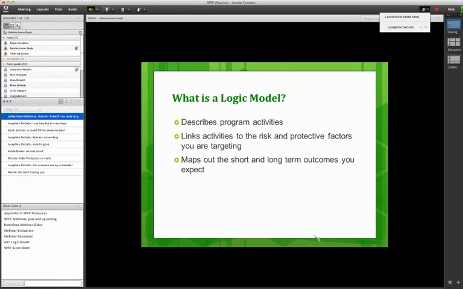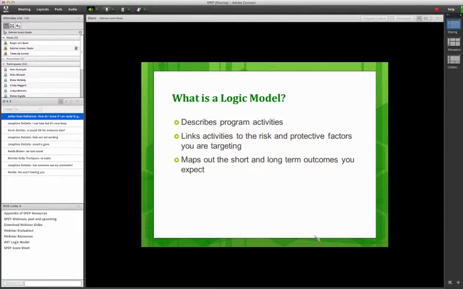Okay, so let's talk about what a logic model is. Again, if you're implementing programs or designing them, you likely already know what activities or components will be a part of the program. These activities are an important part of the process. These activities or program components will link to what is often referred to as risk and protective factors, and may also fit well into the YLS domains in the Youth Level of Service Case Management Inventory used by SPEP.